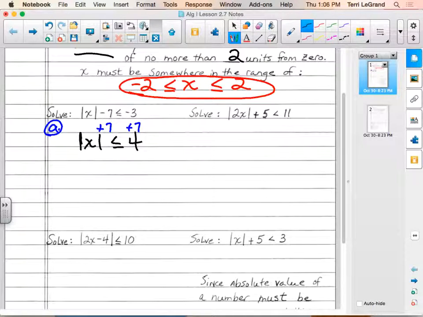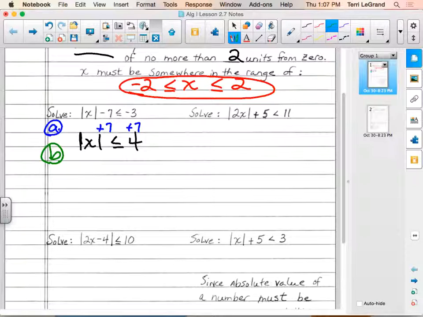That's step A. Unless we're not done with step A. Are we done with step A? Yeah, the absolute value expression doesn't have anything else going on outside of it, does it? Okay, now we're ready to move on to step B, and in step B, this is when we ditch the absolute value bars and set up any situation that will help us get the values for x that are in the solution set. So this is what this says. X has to have a distance of less than or equal to 4. Any number you want to be in the solution set has to have a distance of 4 or less.